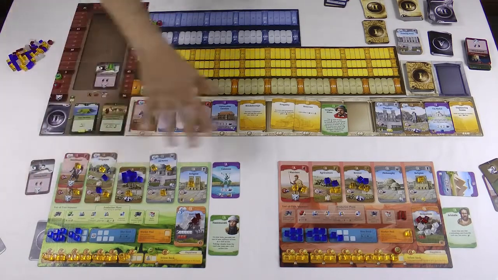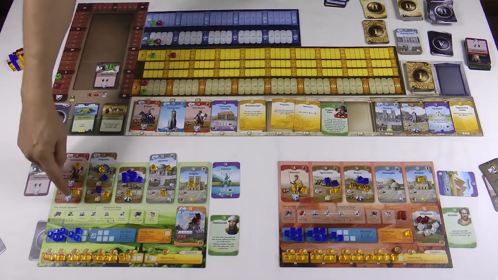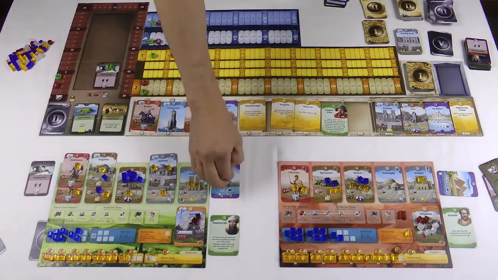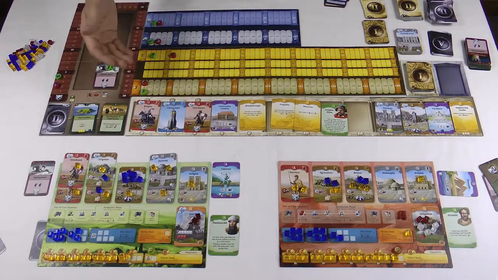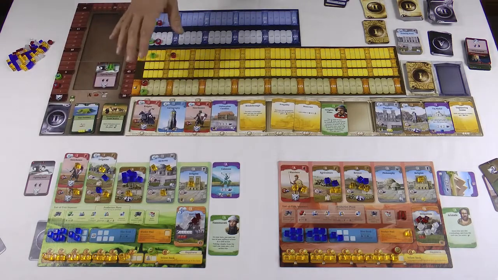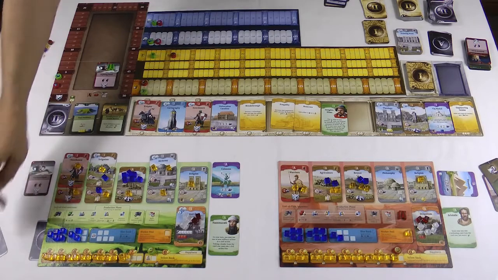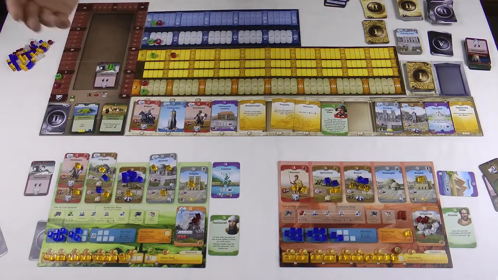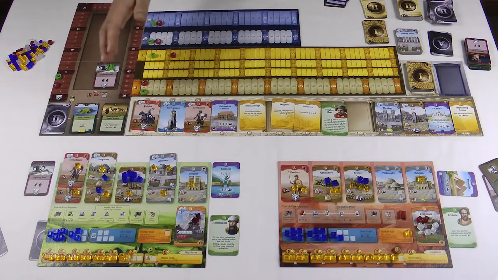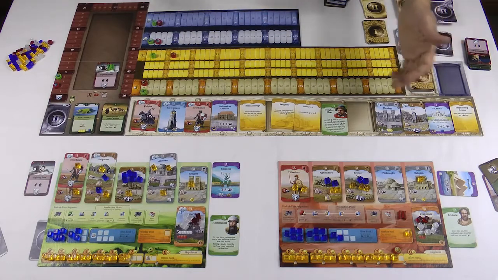Okay, so in this situation, green's maximum bid is actually five, because his military units are four and his Colossus is one. Remember, when you're bidding, you just say the number. You don't actually have to say what it is you're bidding, so the other player doesn't know what you've got, because you might have defense, you might have the colonization cards in hand. So in this example, green bid two, red decided to bid three. Green doesn't want to sacrifice all of his armies, so he passes, which means red gets the territory.